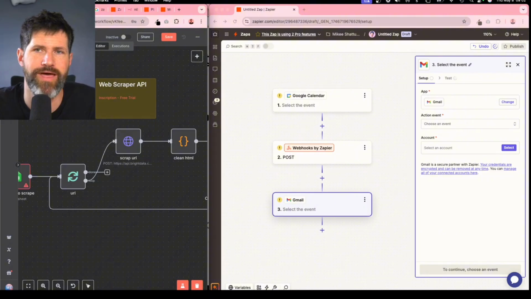N8N is just going to give you that granular, overall ability to tap into the base level of everything that you want to do. And then you can self-host it, which is a big deal. And you can basically have unlimited executions for that self-hosting. So you could run a whole enterprise business off of just one iteration of N8N using hundreds of different workflows working together.